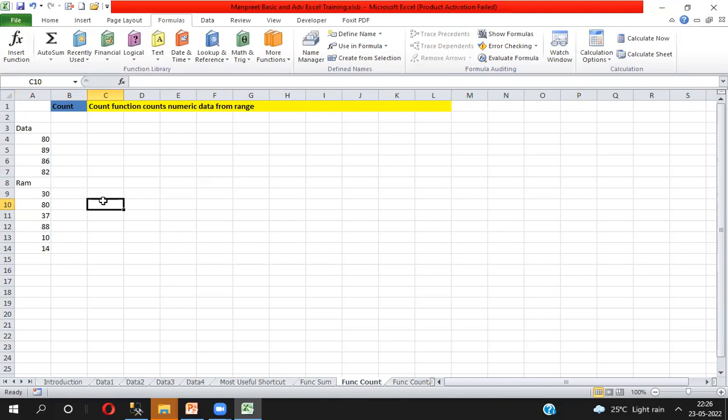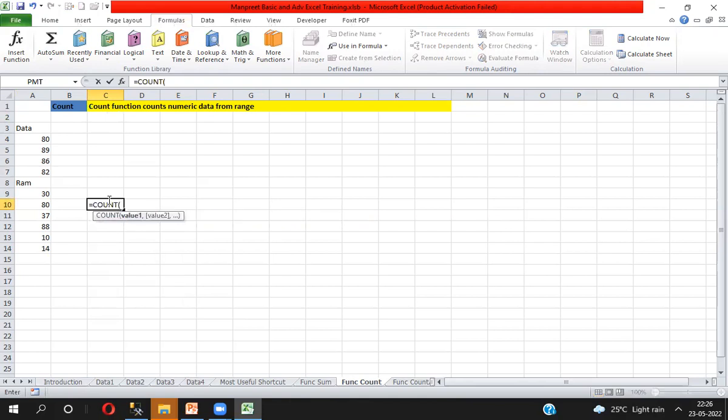Put your pointer through the mouse, then you can control. Do not press, press the Escape key. Put your pointer downside. Apply here equal to COUNT.